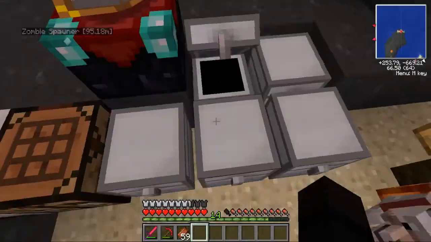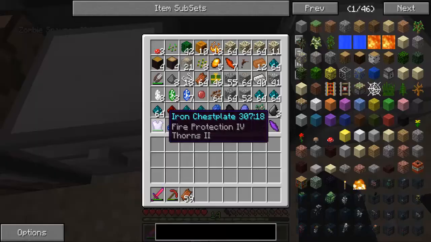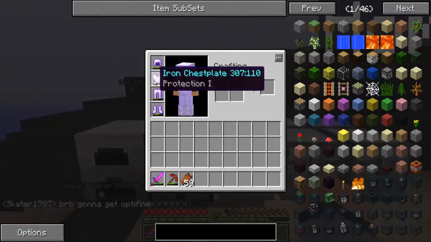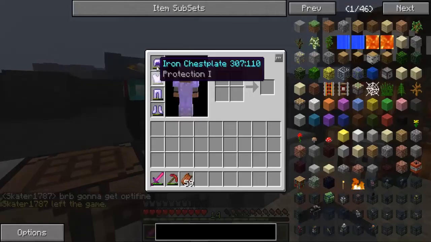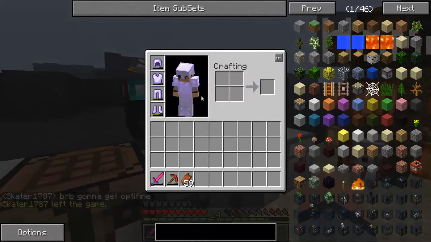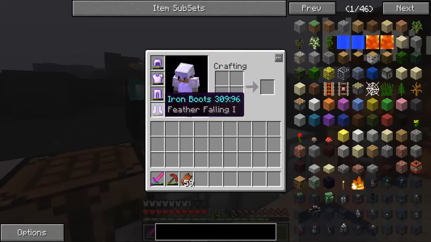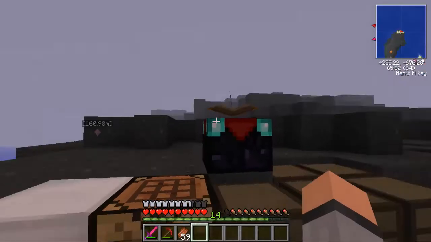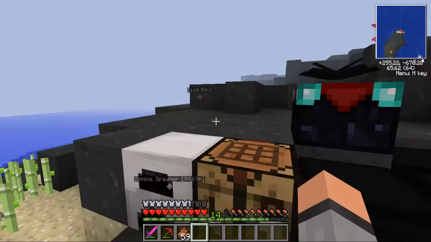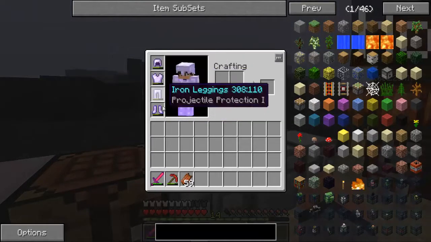I do like those. And, of course, I have my other 30-level enchanted iron chestplate, fire protection 4, and thorns 2. But I want to use this one before. And once I get a better spawner, I'm thinking maybe a skeleton spawner, maybe a creeper spawner, I will of course get better armor. But first I gotta make a better spawner that'll spawn a lot of things, and I can just go AFK while they spawn, and I'll just come back and kill them all. So I'll definitely get some better armor.